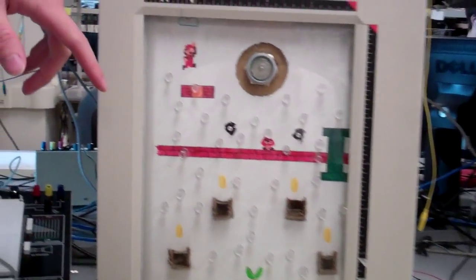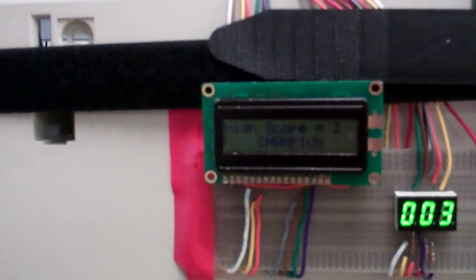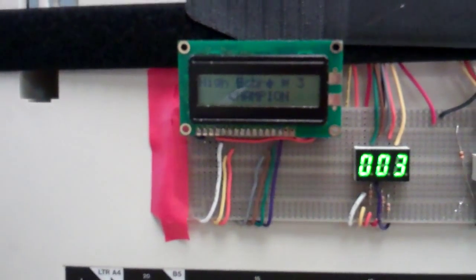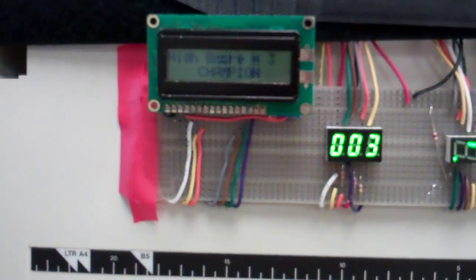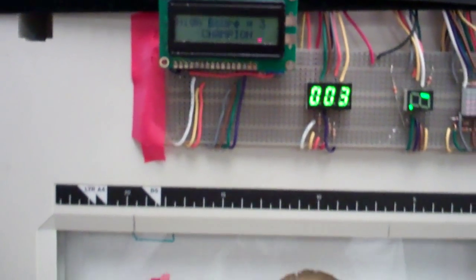As you can see, when you beat the high score and get it to be your score, it displays that you are the champion. You're now the champion of the skittles, right? And you should feel good about yourself. You should. You're a champion.